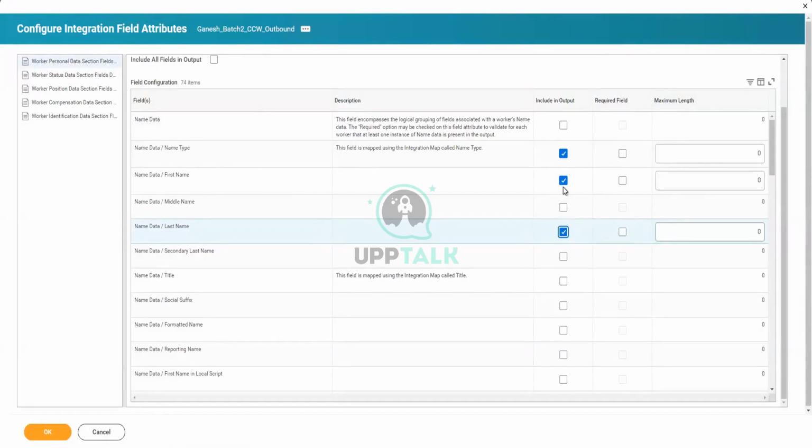For example, let's say there is a person named Shreya, and that person has just one name, Shreya. There is no last name, and you mentioned last name is mandatory in this integration. This integration is going to generate warnings, like there is one employee for whom last name is not there at all. What to do? You will get a notification. Basically, those validations you can do using this required field and then maximum length.